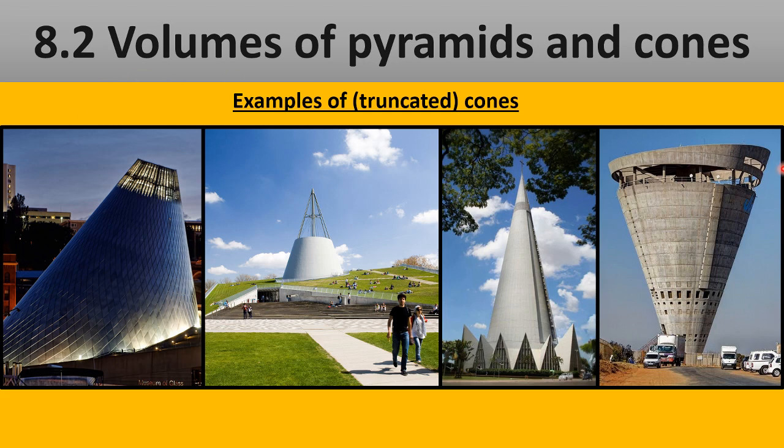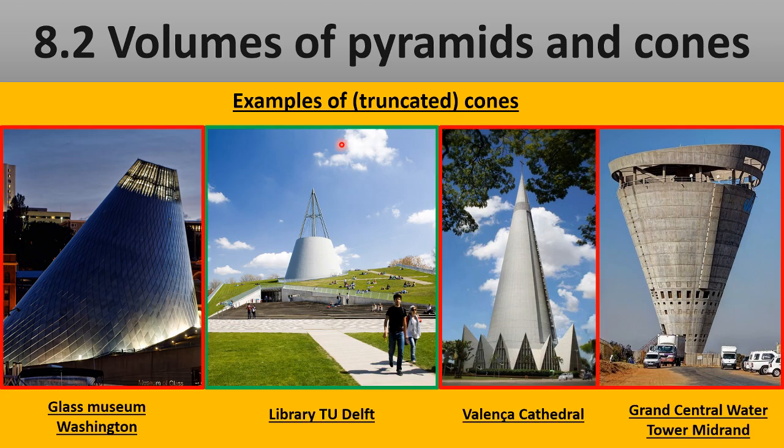One of those four is actually built in the Netherlands. Which one do you think is built in the Netherlands? And if you know which one, do you also know where it's built? Well, the correct answer is going to be the second one. If you're going to study at a technical university, if you're going to Delft, this is the library building. Quite a new building as well. I haven't studied there because I studied in Eindhoven, but I've been here one time for my architectural studies to investigate this building as well. The other three are not in Europe even.